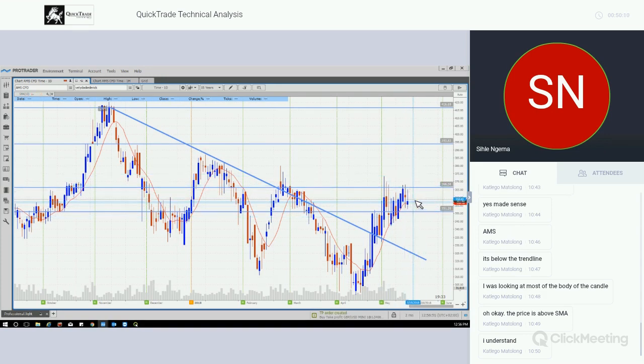There is a lot of fighting happening here. The bulls are trying to fight so they can win and claim this area here. The sellers are also there trying to fend for themselves, pushing the price lower, pushing the bulls away. So we don't know what's going to happen. We'll see what happens maybe over the next couple of days.